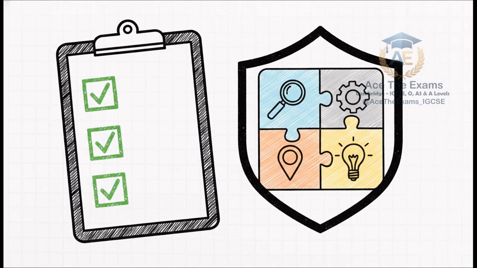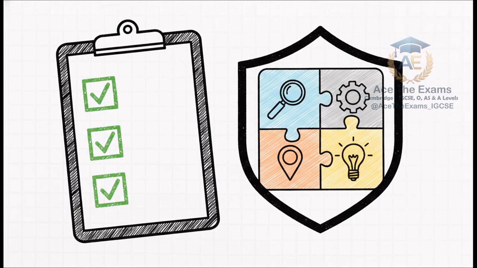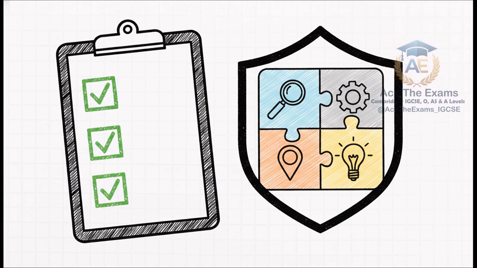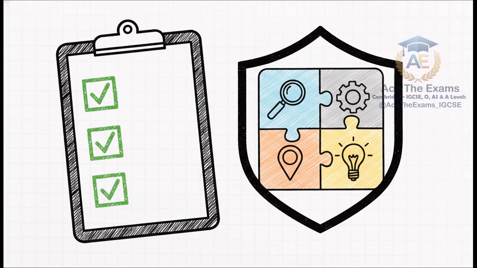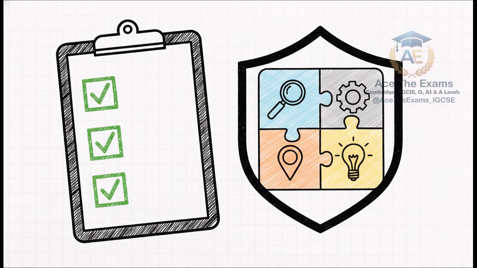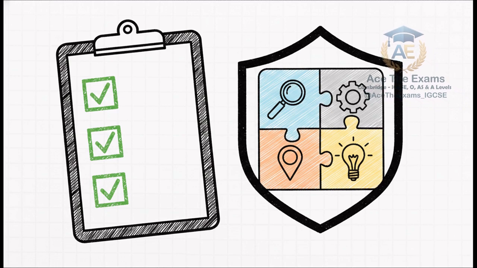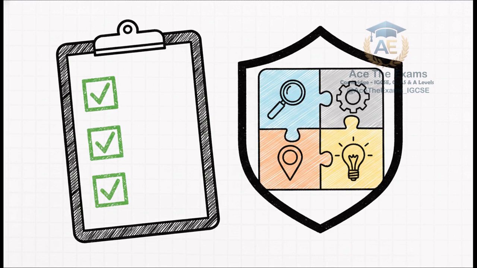You stop guessing what words to use, and you start visually recalling how the system actually fits together in real life. And to lock in those full marks on long-form questions, I want you to run every single answer through this 4-prompt check. Ask yourself, did I state what it is? Did I explain the mechanism of how it actually works? Did I anchor it to exactly where it's used in the scenario? And did I provide a clear technical reason for why it is advantageous? If you hit all 4 of those prompts, you leave absolutely no room for the examiner to dock points for a vague answer.